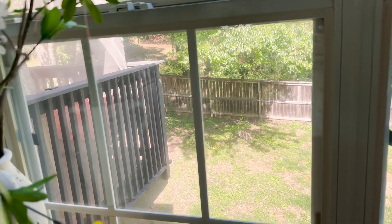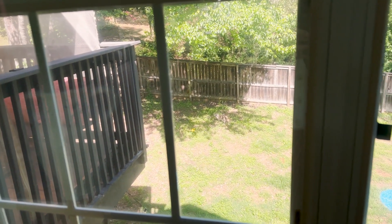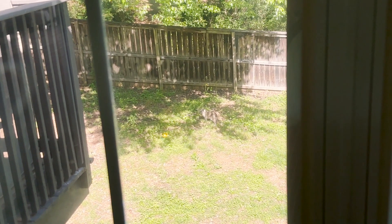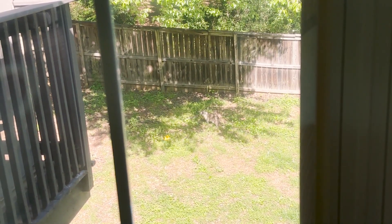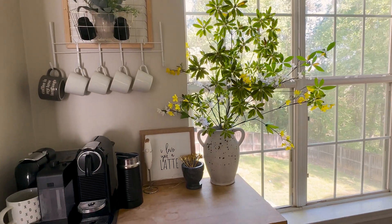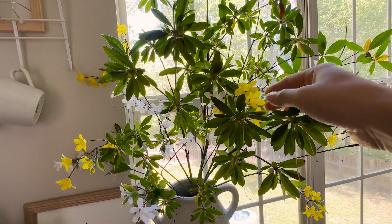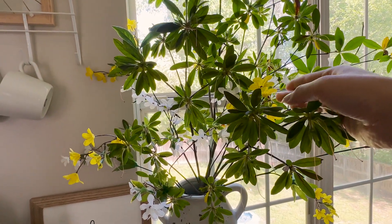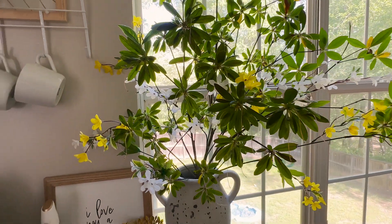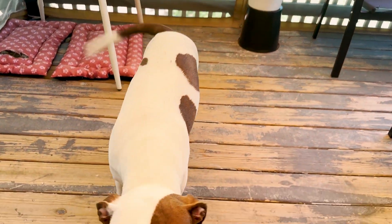They did decide to go outside. If you don't already know, we just recently moved — honestly it's not recent anymore, it's like a year, but it still feels like yesterday. It's just so nice to see the kitties and the puppy enjoy the deck and the backyard; they really have a quality of life here. The pink florals have dropped off, but I loved the greenery behind the florals — they kind of look like flowers themselves — but I really want to refresh and maybe use those stems somewhere else.